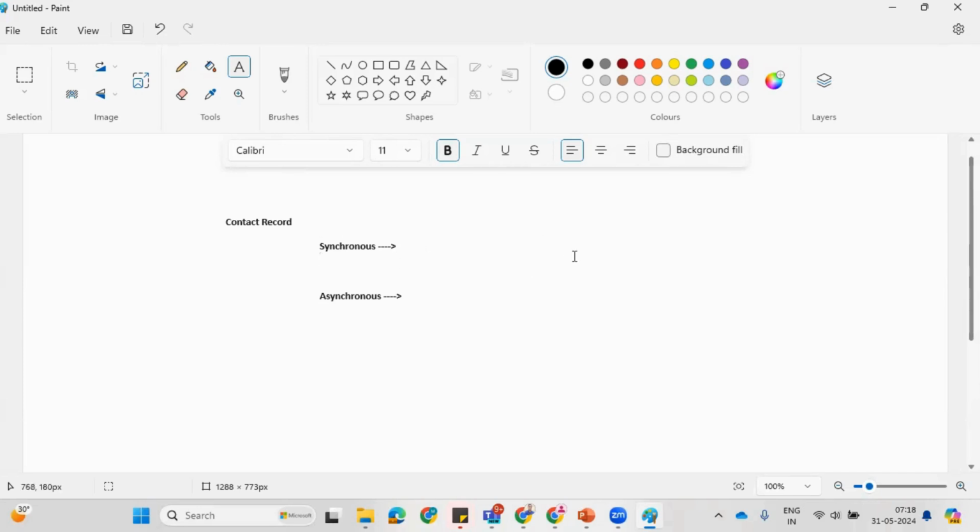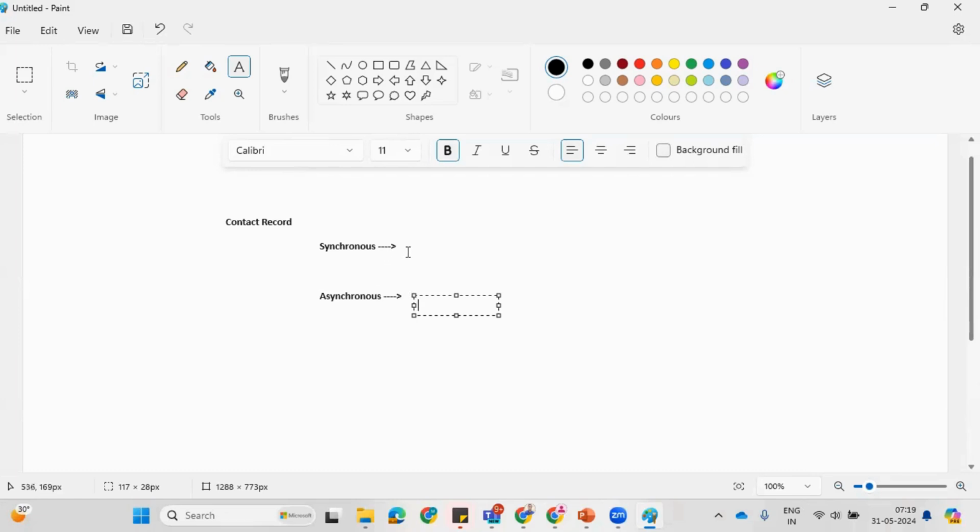Synchronous and asynchronous. If you register your plugin in a synchronous mode, it will execute immediately and the user will be restricted from doing another activity until the job is completed. If you register your plugin in an asynchronous mode, the plugin will work in the background of your activity so that the user can do other jobs also.